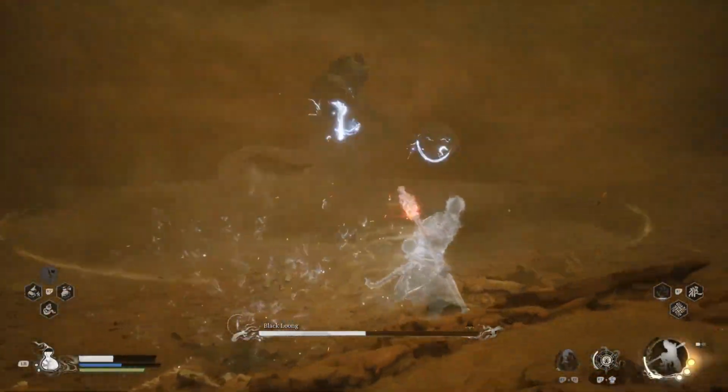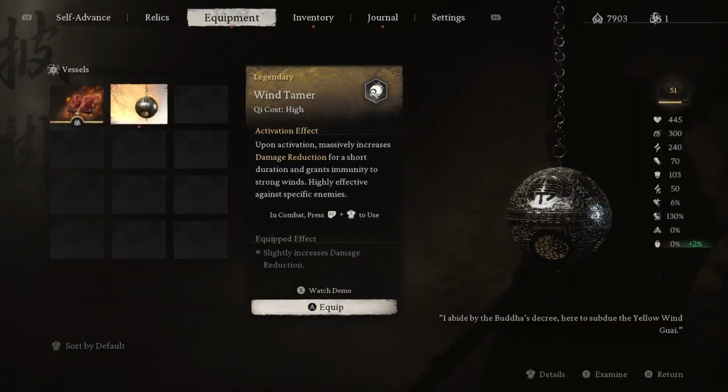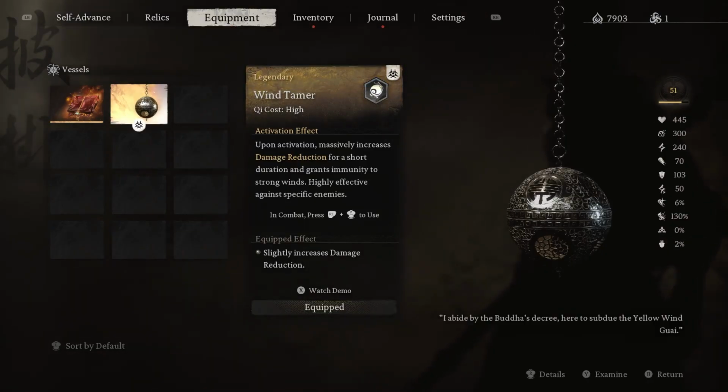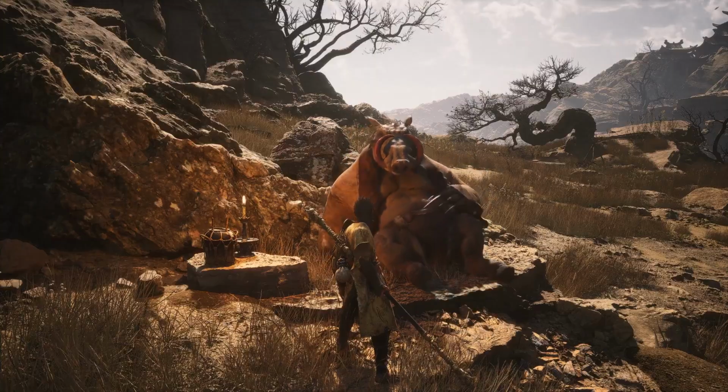The last attack to look out for when he gets down to half health is his Sandstorm. He'll start swinging his weapons like they're glow sticks at a rave and pull you in to do damage. Thankfully, this attack can be completely negated with a Wind Tamer vessel you can obtain by defeating another secret boss in the same chapter at the end of the Yellow-Robed Squire's quest. But it's also not necessary.